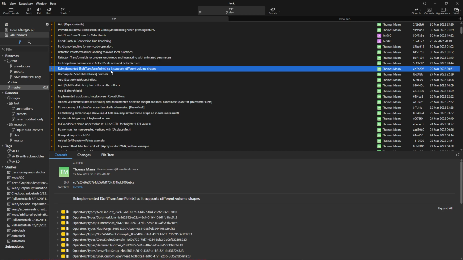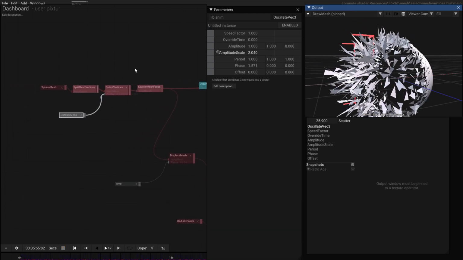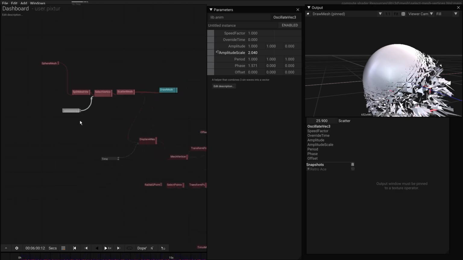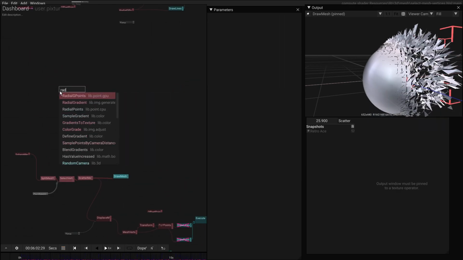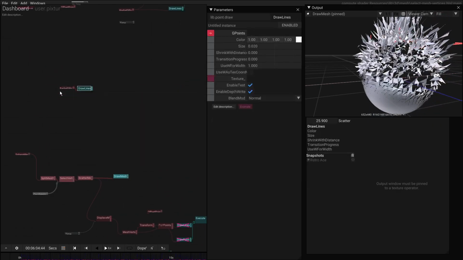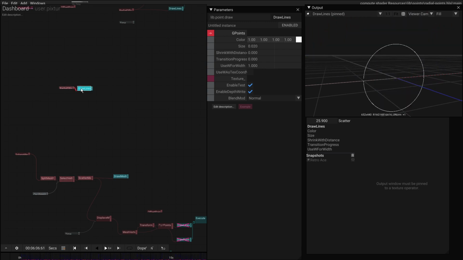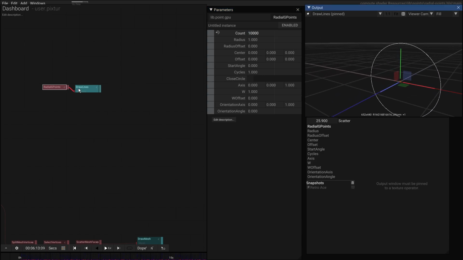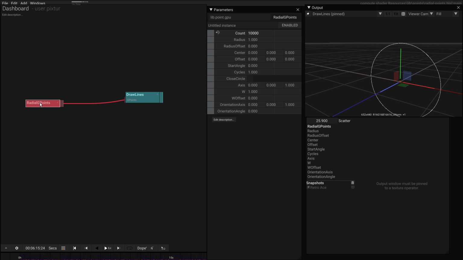Soft transform points might be interesting, so yeah, let's quickly talk about this. We have a radial points. Let's draw these as a line, and let's add more points.